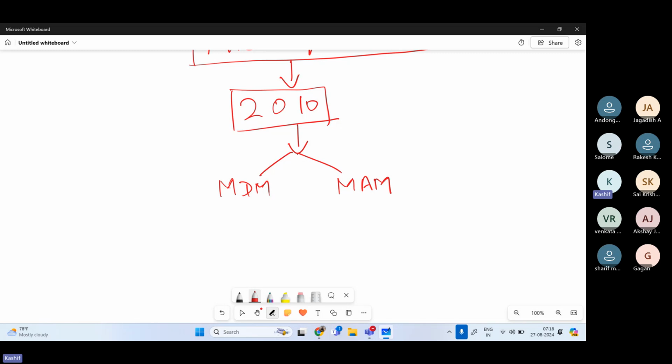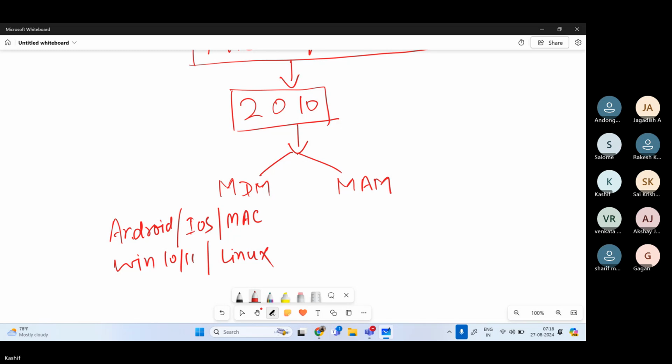So what all devices can you manage? You can manage Android, you can manage iOS devices, right? You can manage the Mac operating system, Windows 10, Windows 11, and Linux boxes. Now all these devices you can control through Intune.